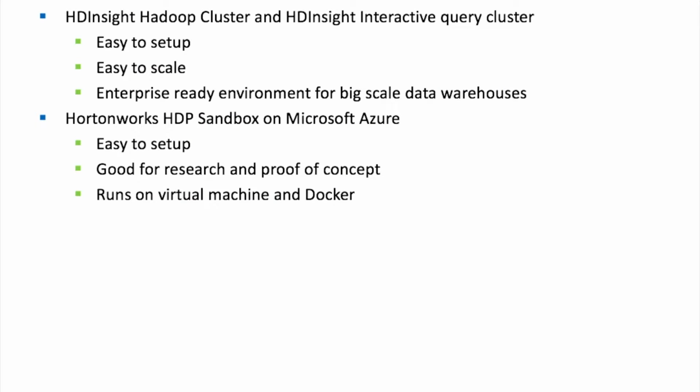I will be provisioning two HDInsight environments. One is for an HDInsight Hadoop cluster and another one for an interactive query cluster. The reason is Presto is only available in the Hadoop cluster and Zeppelin is available on the interactive query cluster. I'm not sure why HDInsight doesn't allow mixing some components of Hadoop on the same cluster. I will also be using the Hortonworks HTTP sandbox to demonstrate Tableau with Presto.